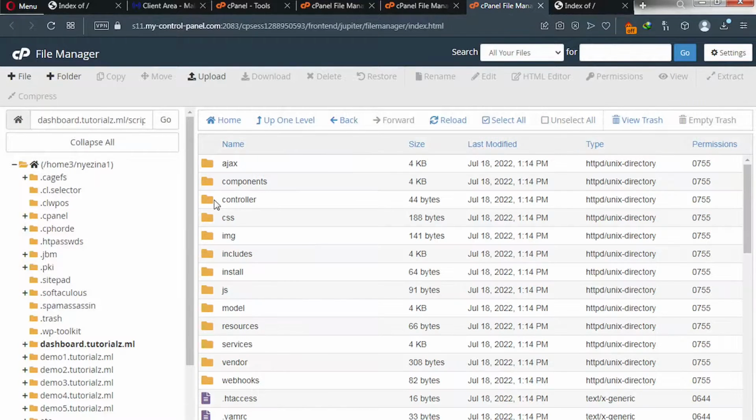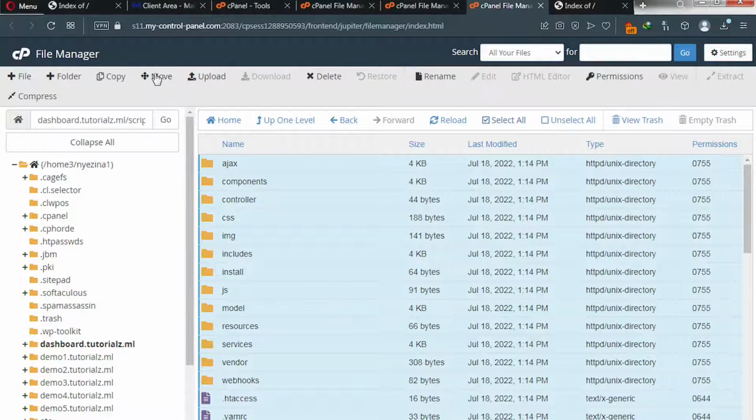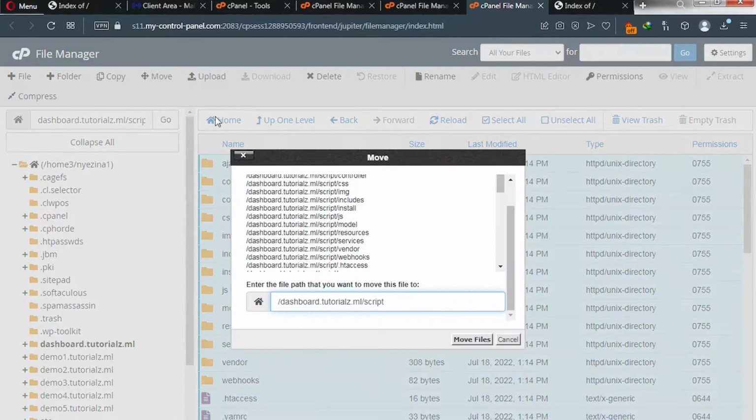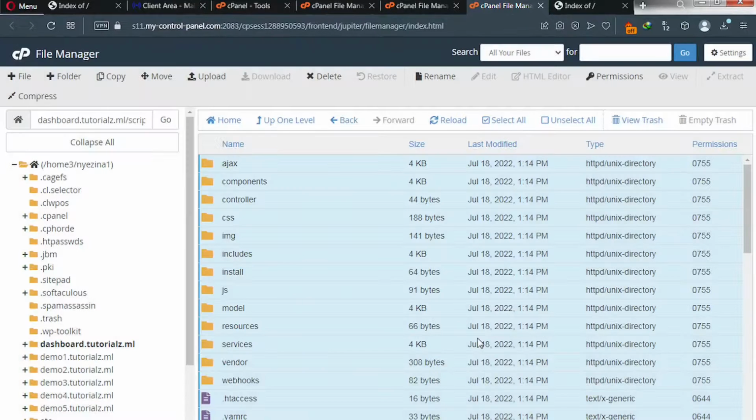Open our extracted folder, click on select all and click on move. Make sure you clear this scripting. Okay, just clear it to this part and then click on move files.